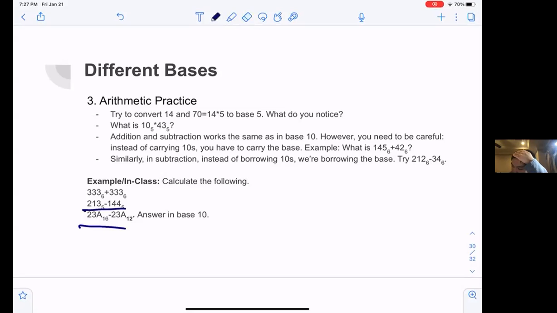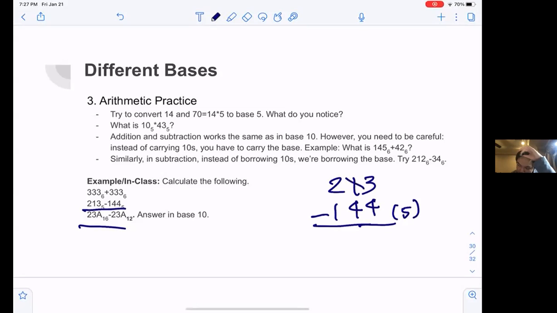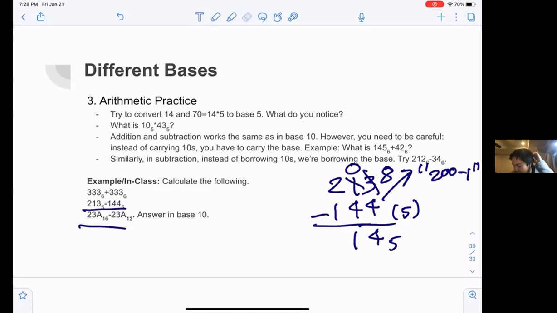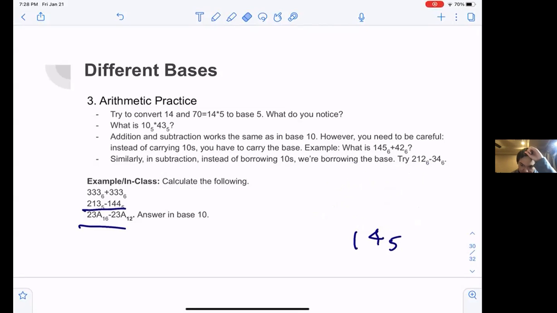Second one's just base 5, everything. There's 8, so this is 14 base 5. We can also note that this is kind of 200 minus 1, at least in base 5, and making that observation can greatly speed things up. But yeah, you can just do it using normal regrouping. So it's 14 base 5.